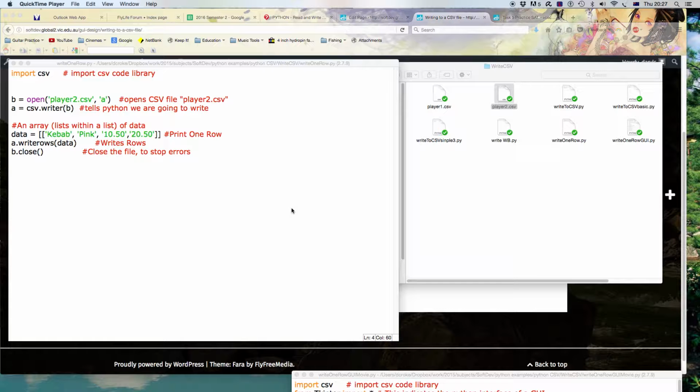to a CSV. The first video I just showed you just how to write one row from some hard-coded strings. It's just an example of how to write just one row. This video I'm going to show you how to write to a GUI. It's a bit more involved, but it's a bit more useful in order to realise your projects.